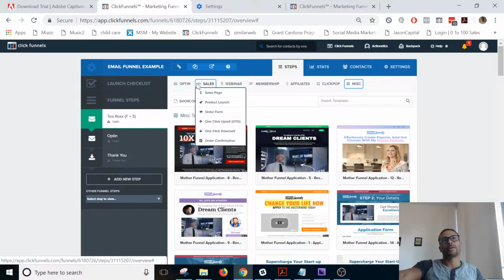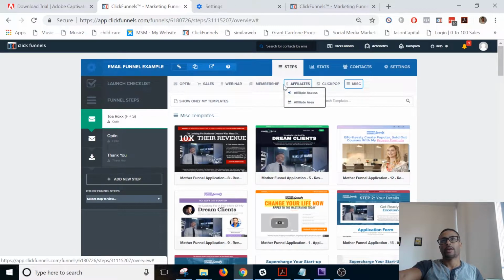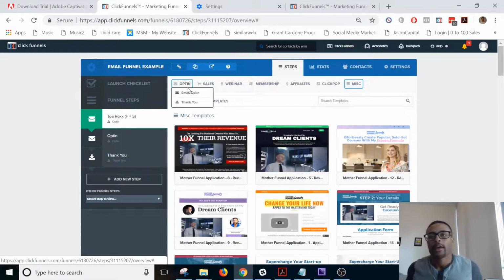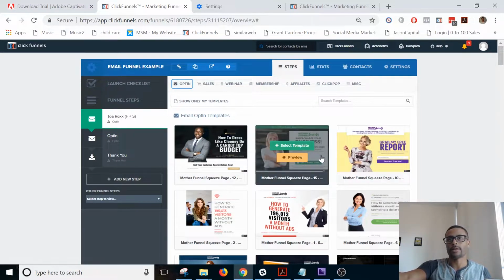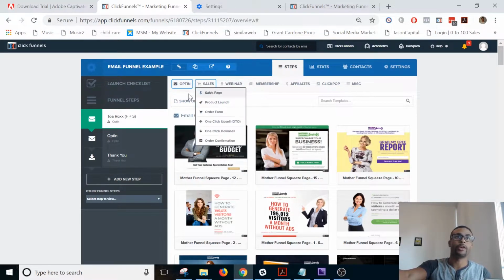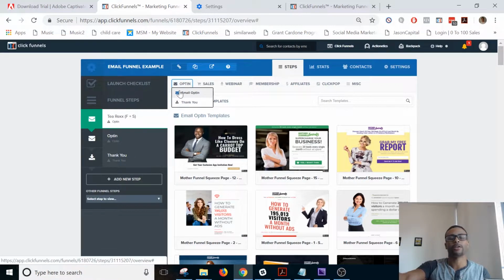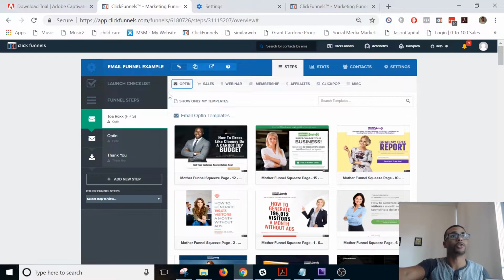Basically, in order to make any sort of page that you would like, you have to go into here and click it from these various options that you have up here. The reason you want to do that is because every single page is going to have a different functionality. We will go further into that later on, but like the email opt-in, this one not so much, because no matter what, you can set this up. All it requires is just having a box for them to put their email in, a button, and then integrating it with your email marketing platform, which I will show you how to do with Aweber.